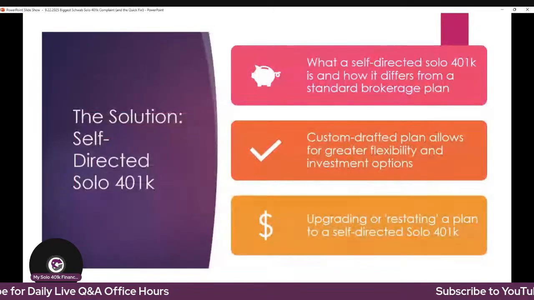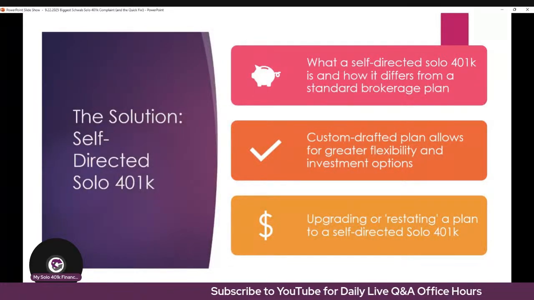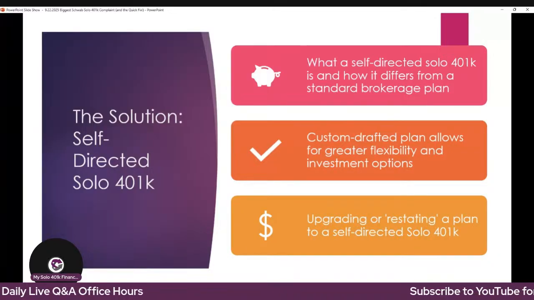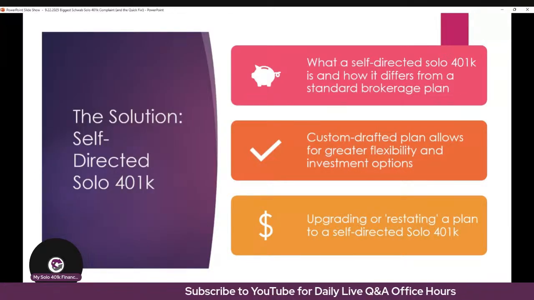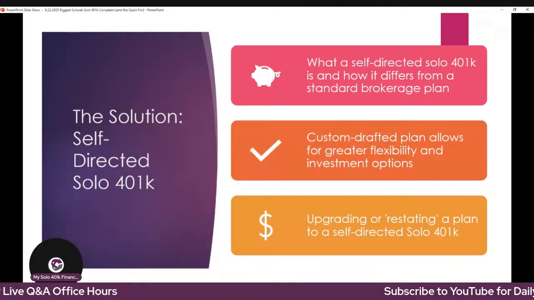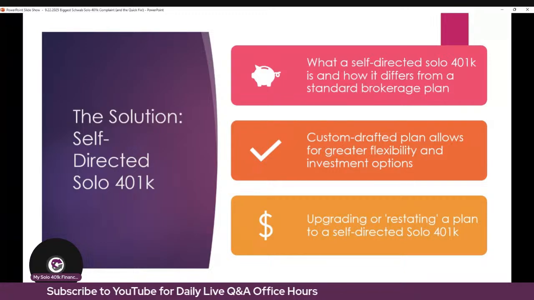So the solution to that problem is a self-directed Solo 401k. A self-directed Solo 401k would be a plan like the one offered by my Solo 401k Financial, which is going to support all the features. So for example, with the Mega Backdoor Roth, our plan allows for the ability to make Mega Backdoor Roth contributions. And we also provide tremendous support for making Mega Backdoor Roth contributions, such as how much one can contribute, plus the required compliance reporting, i.e. the 1099-R that has to be issued that we handle as an optional free service.